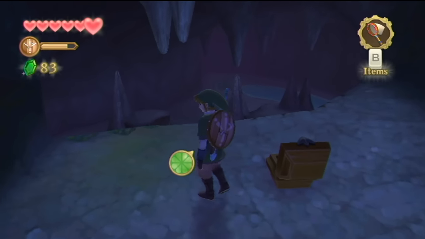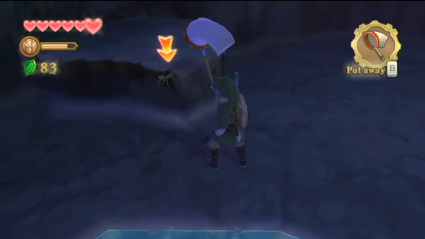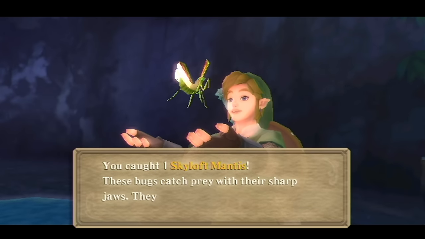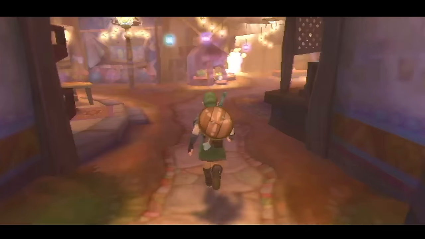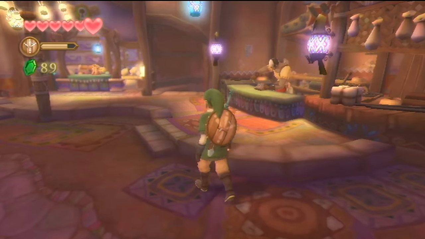Oh, and oh my god, don't go away, please, please. Okay, please be okay. This is actually the bug I was looking for, yes. Inside of pots and the like, and just outside in general, you can find Skyloft mantises, or manti? I don't know what the plural is, though, but point is, you can find them. That is every material that's available to us in Skyloft, at least at the time being.